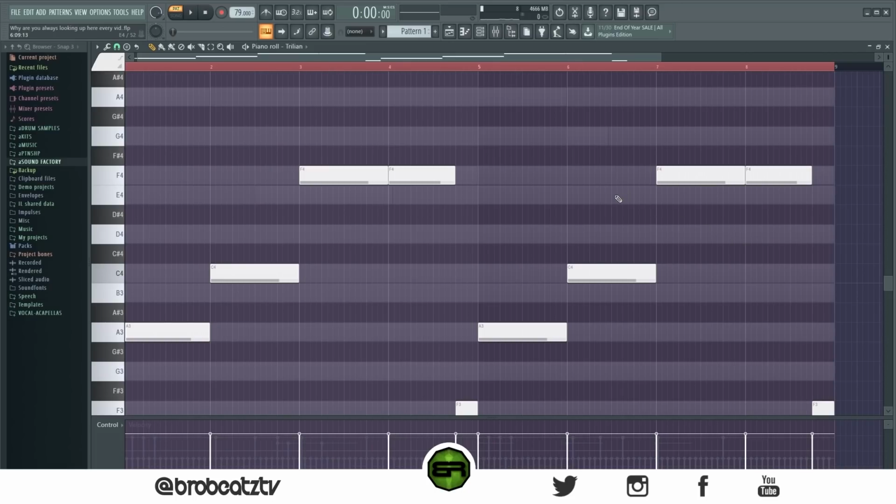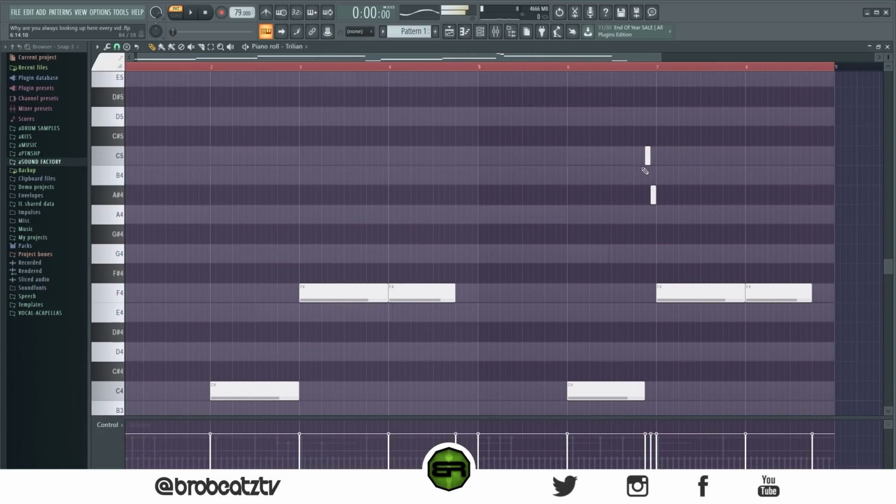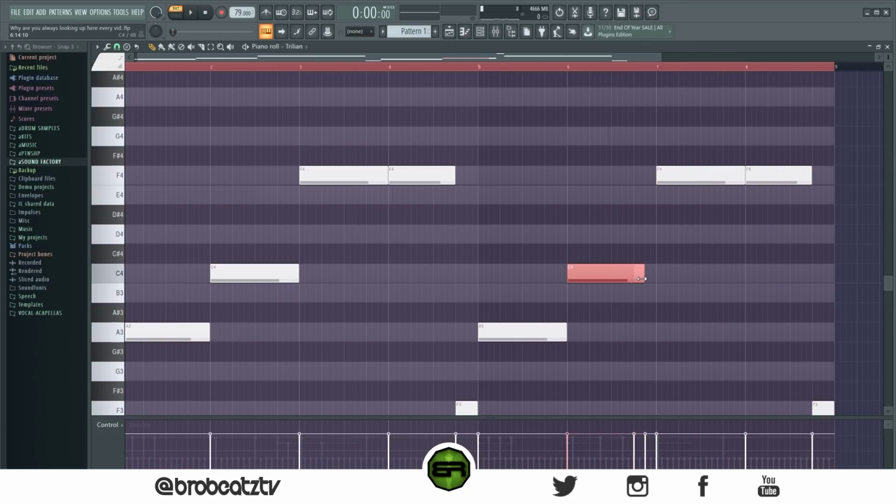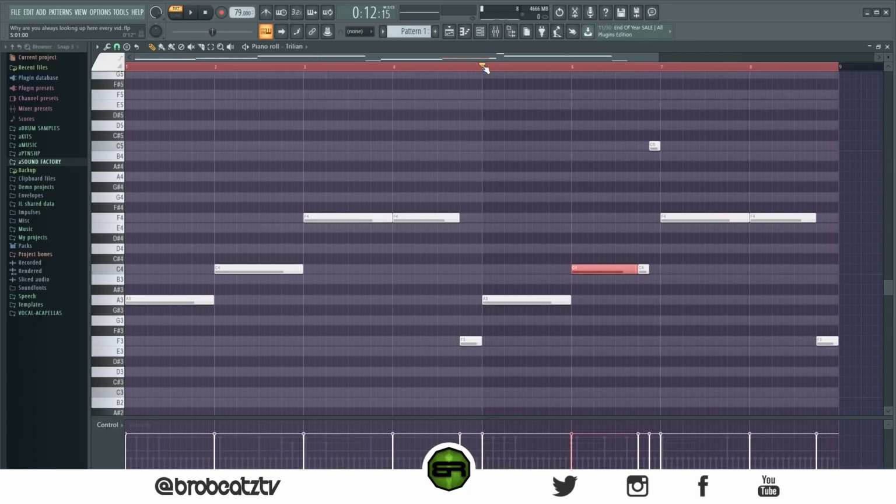All right, and maybe I'm gonna just play it from right here. Okay, well, that's the bass. It's playing by itself somehow, but all right. So let's go ahead and move on to the drums.